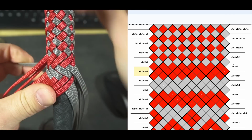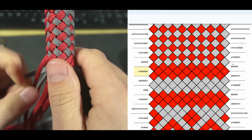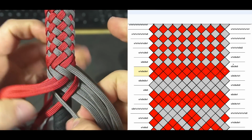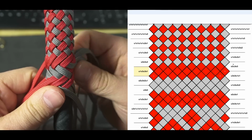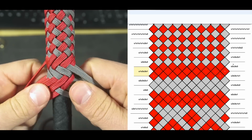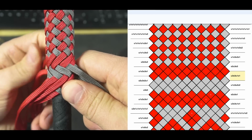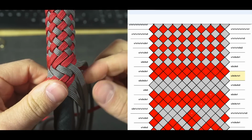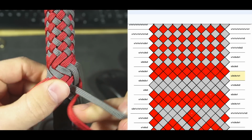And let's grab that strand on the upper right. Under one, over three, under three, over one. Just like that. And next, we're gonna go under three, over three, one, two, three, under one, and over the last one.